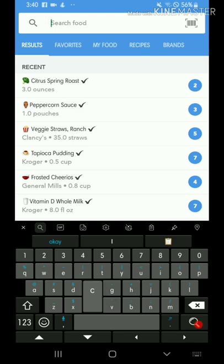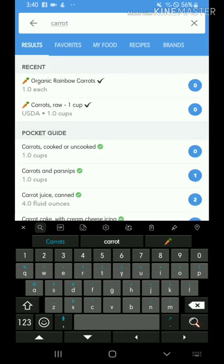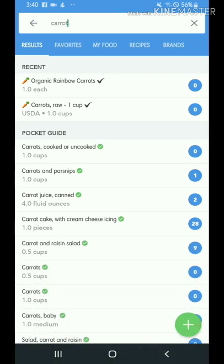So in this particular case, I am not going to search baby pre-cut carrot. I'm just going to search carrot. Now you'll see pocket guide. So I have recent entries that'll show up first, and then pocket guide. So under pocket guide, the very first entry is 0 bite carrots.